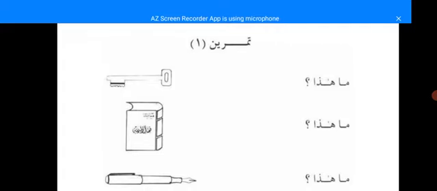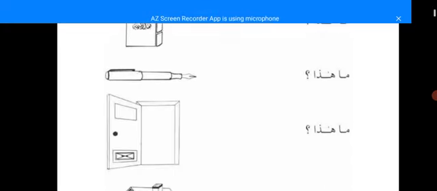Barakallahu fikum. So, ma hadha. You say hadha, then you mention the name of the object in front of you. In this case now, it's a key. You say hadha miftahun. Miftahun. It's now left to you to get the meanings of these objects, that is the names of these objects in Arabic. So you should also do that.